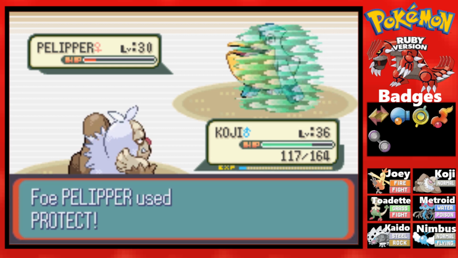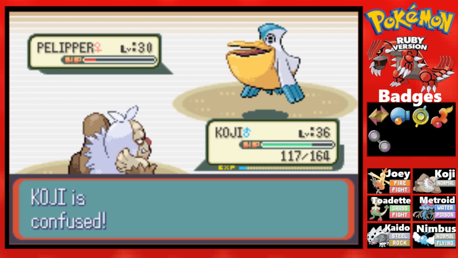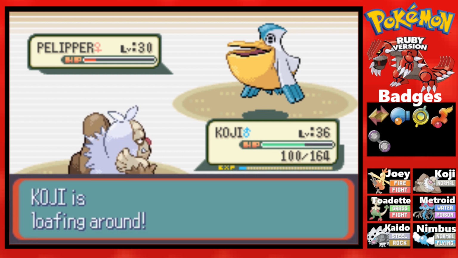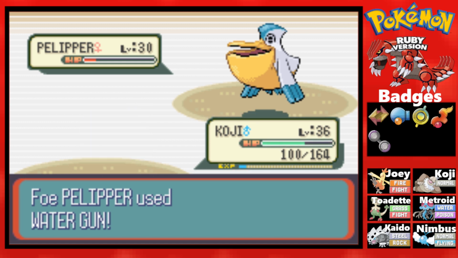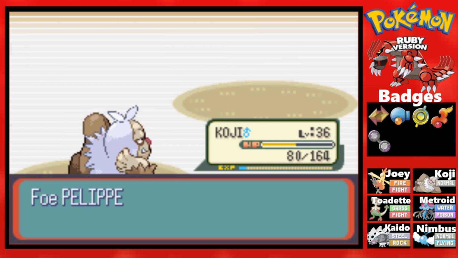He's going to try to use water. Oh, are you kidding me? Please don't tell me you're just going to keep on doing this. Please, Pelipper, please tell me you're not just going to sit here using Protect over and over again. Or we are loafing around. Oh, it's going to just sit here and use Protect over and over again. Isn't that what it's going to do? It's not using Protect. Come on. Okay, there we go. Good. All right, Pelipper goes down.